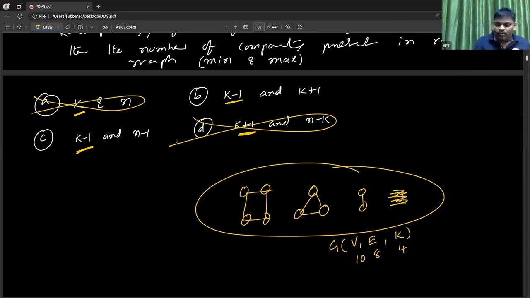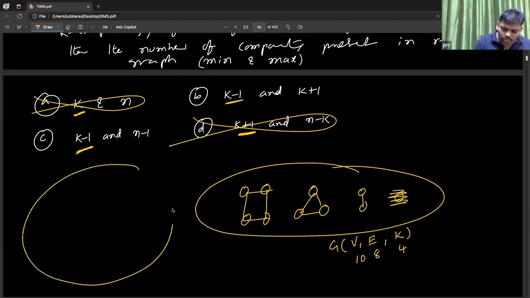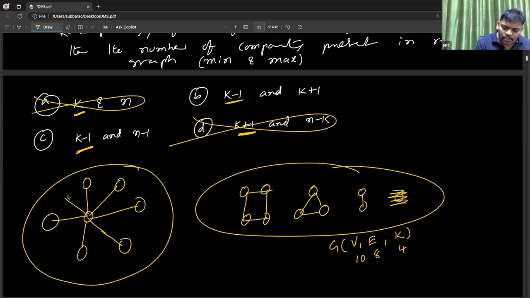Can you see the maximum? Very interesting. Let us assume. Everyone listen. Let us assume here k can be 1 also, right? So let's see the worst incident. What can happen? Everyone observe. Totally, I have n vertices. N vertices are like this. And one component. With n vertices, I have one component.